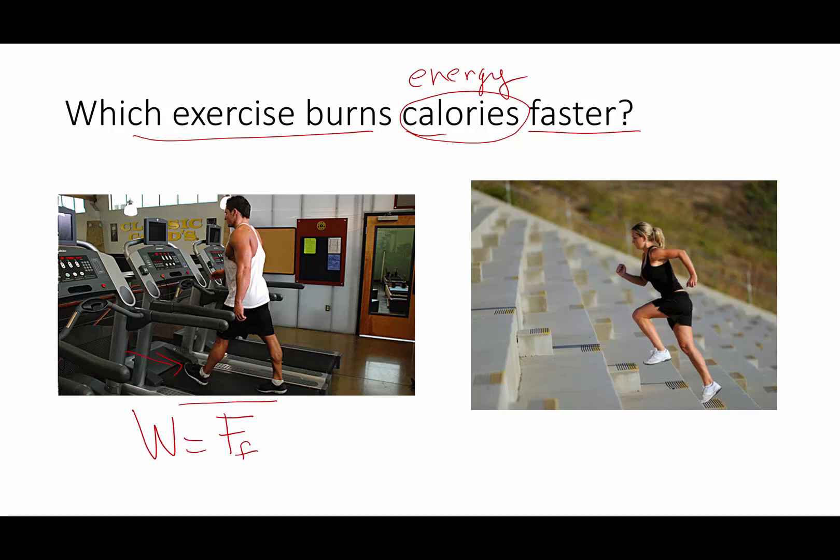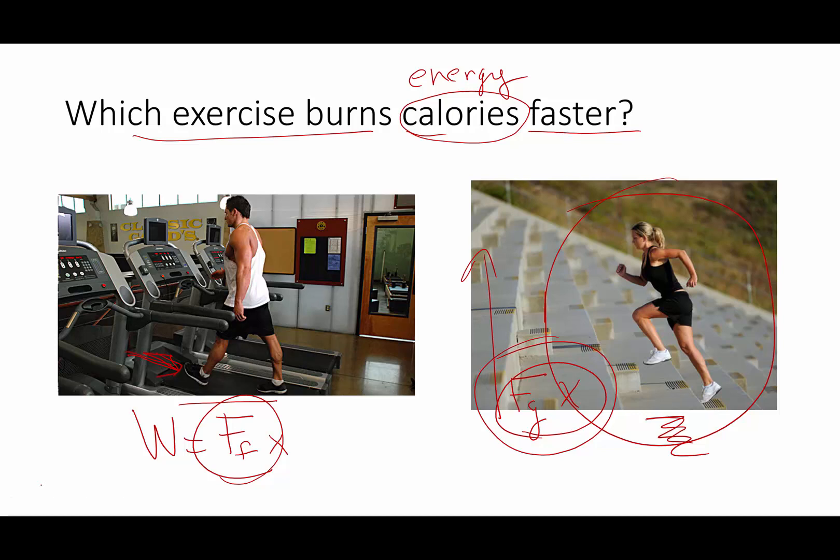And when you're on the treadmill, you can usually adjust how big the frictional forces are times the distance you travel. This lady, as she climbs the stairs, what is she working against? What's forces pulling against her? Primarily the force of gravity. And as she climbs the stairs, she's going to be working against gravity. And because gravity typically is a much bigger force than force of friction, you and I know, if you've ever exercised, that this is going to burn calories faster. You're going to be more pooped quicker. But you can actually burn calories both ways. It just depends upon speed and how you want to go about doing this.